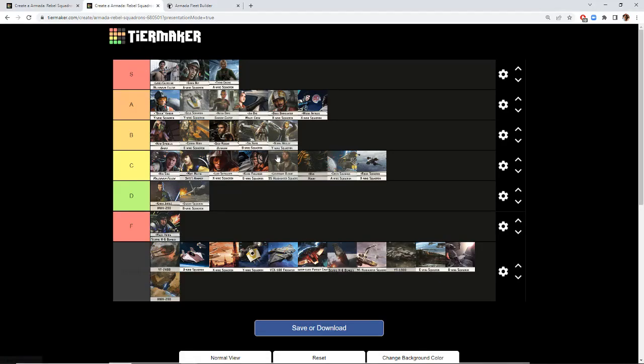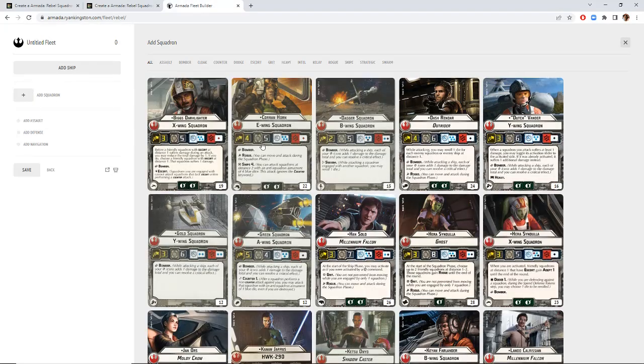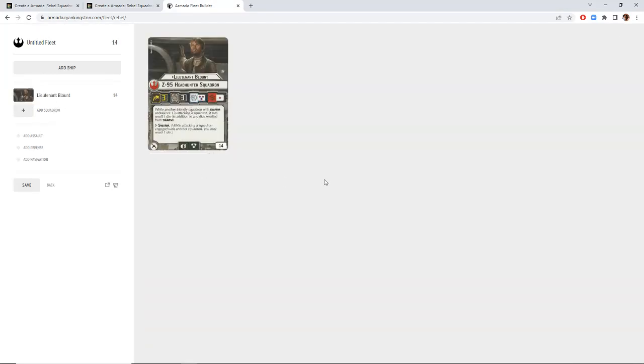Next we have Lieutenant Blount. Don't know how that's pronounced. He is the cheapest scatter ace, the cheapest overall defense token ace that the rebels have. His ability is, while another friendly squadron with swarm at distance 1 is attacking a squadron, it may reroll 1 die in addition to any dice rerolled with swarm. He also has swarm himself. He's a scatter ace, so brace scatter for 14 points. Very cheap. Speed 3, 3 hull, and the same armaments as a normal Z95.